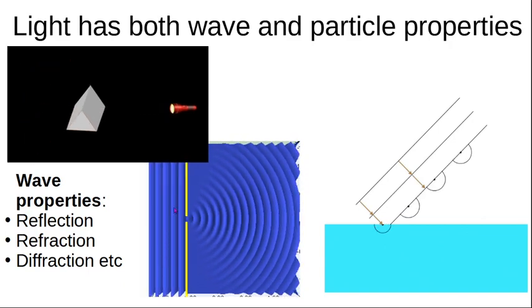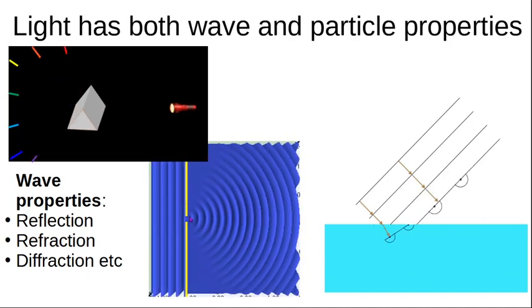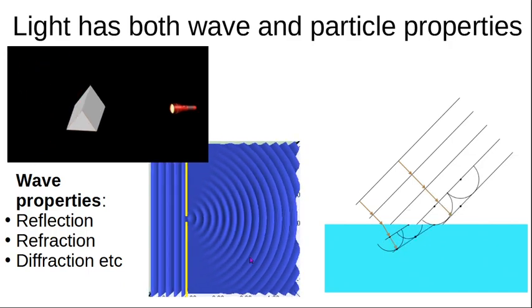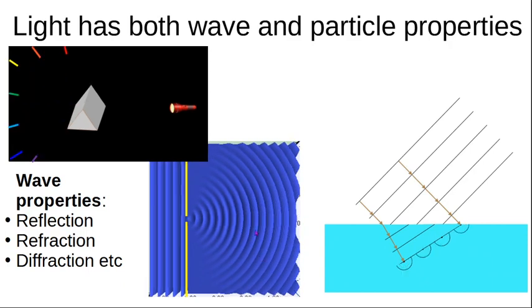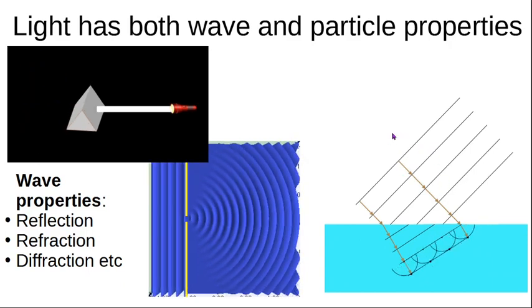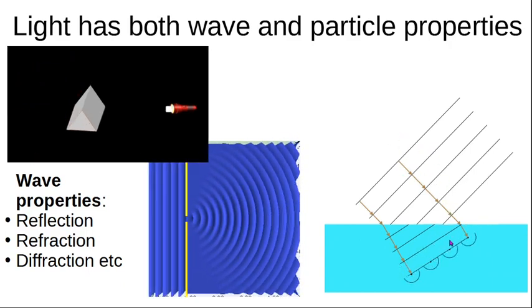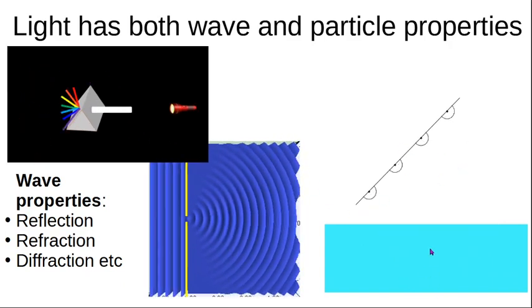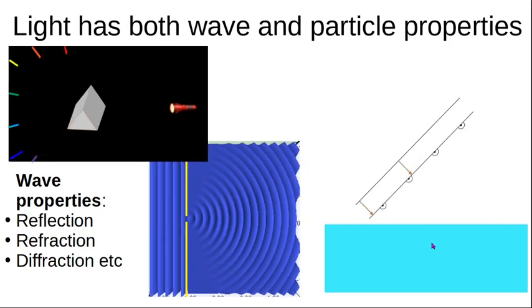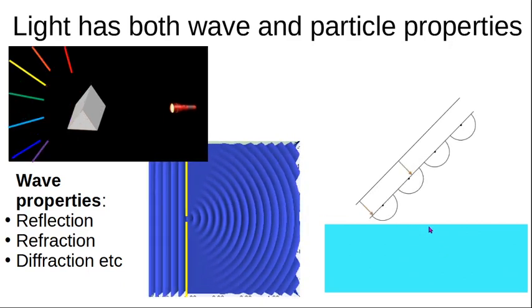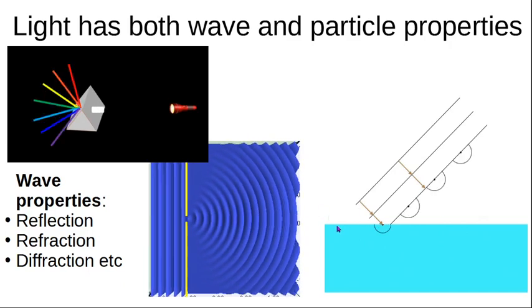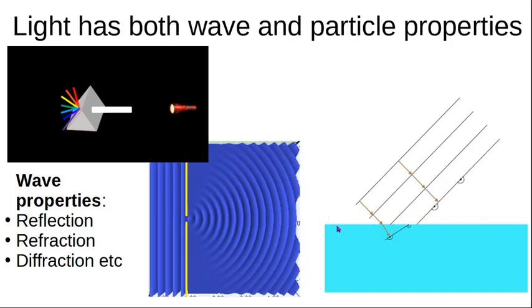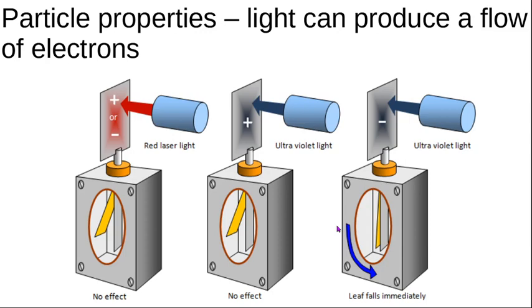If you pass a nice straight wave through a slit, you'll see the wave will spread out. Okay, this is diffraction. And then as well, if you bring a wave and you go from one medium to another medium, you can bend it, which is what's going on over here. But we learn about this in grade 11 with that dude with the weird name, Huygens, I don't know how to say his name. So these are all wave properties that we've looked at. But light also has a particle property.